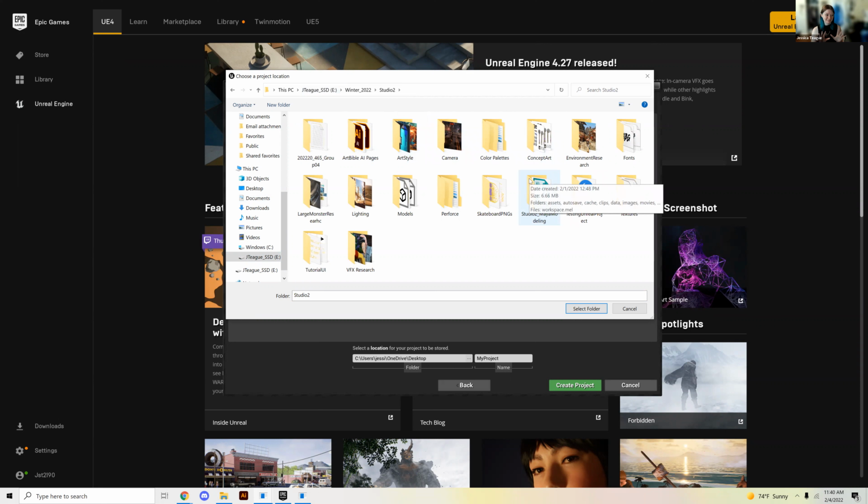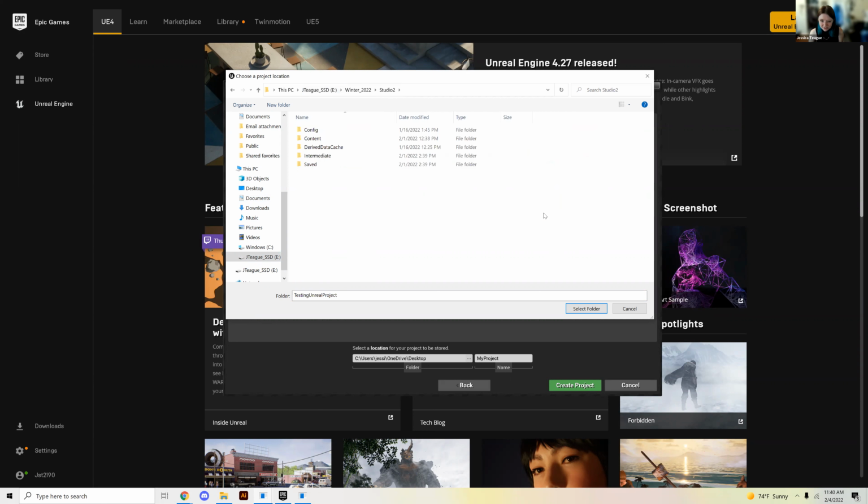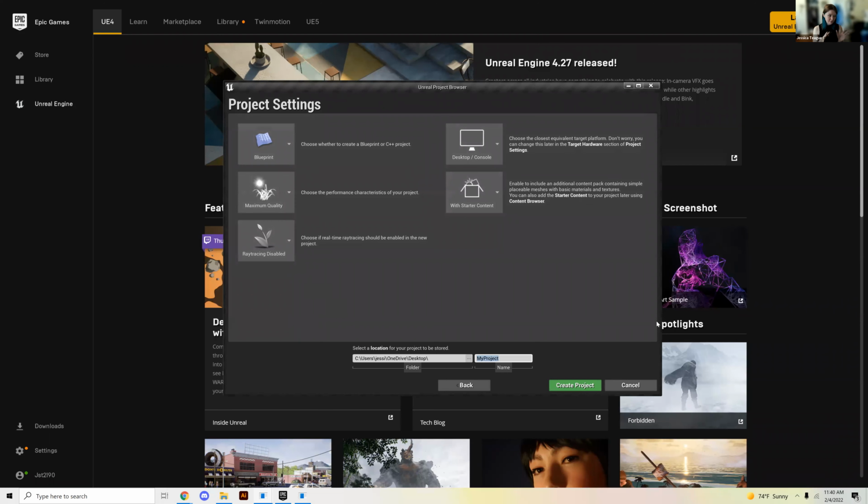I have a lot of folders here that are unrelated, but you'll see I have a testing Unreal project here, and in the Unreal project there are a bunch of other folders that the program just automatically generates. So you need to make sure you're ready to have all these folders. I'm just going to put it on the desktop just for the presentation. Normally I would put it on my hard drive, wherever I'm working, but for a presentation, desktop is just fine. Wow, I spelled presentation wrong.